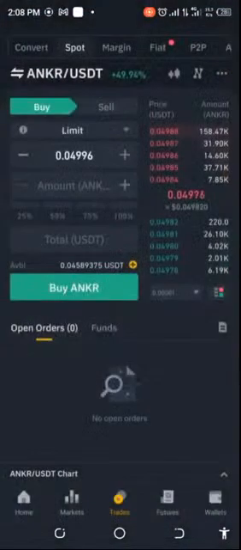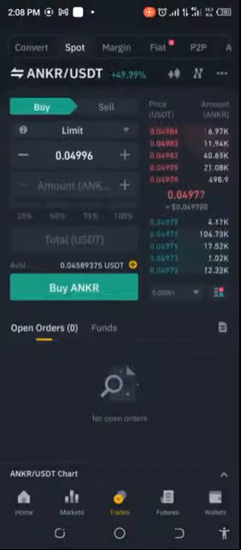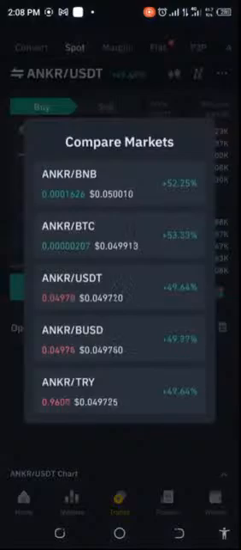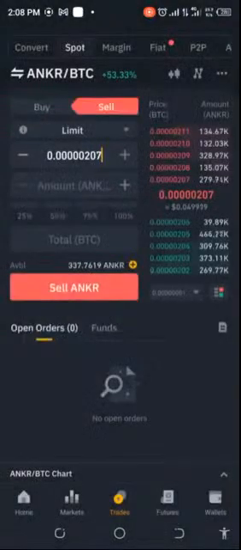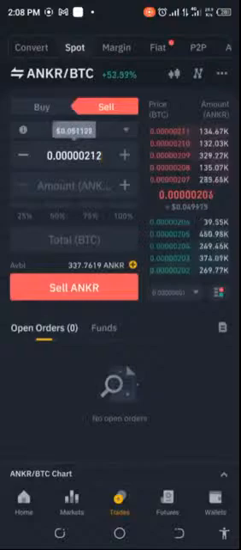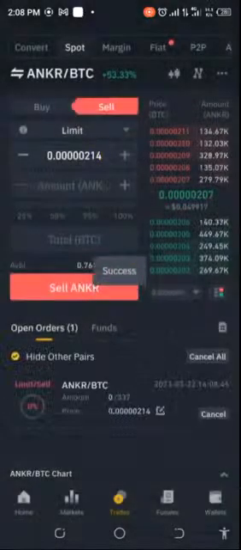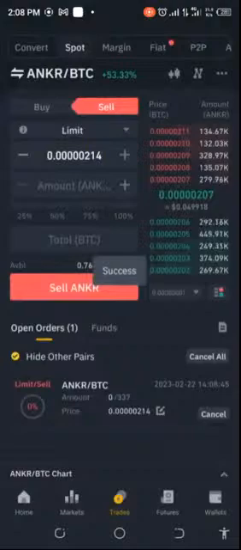Okay, so let's go back and place our sell limit. We'll place our sell limit for 2113. That's what we're going to put it as. So let's go back and do this. Take this to 2113. No, let's make it 2114. Put everything there, and then we'll place our sell. We're currently in queue. Let's see how long this will take us, and we'll be back shortly. See you soon.